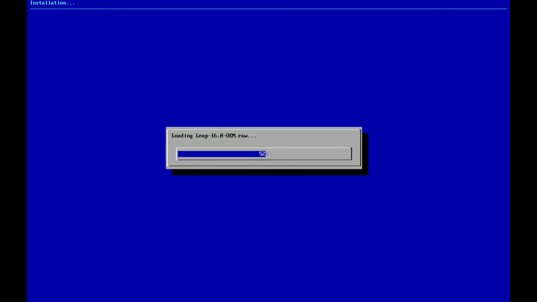A minute and a half, we're at 50%. Not even a minute and a half. That was 20 more seconds. That's not even a minute and a half. This is insane. If I don't have to do special things on the partition, this is how I'm installing Leap.